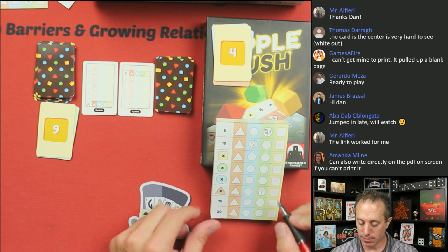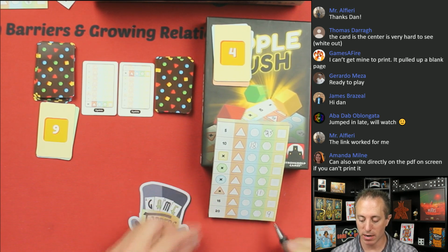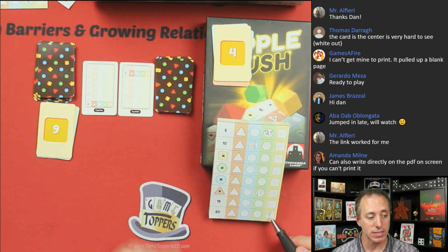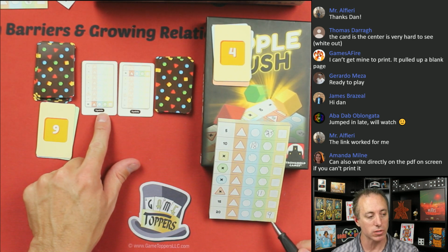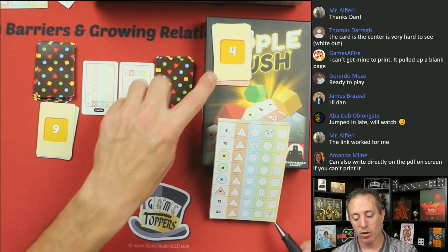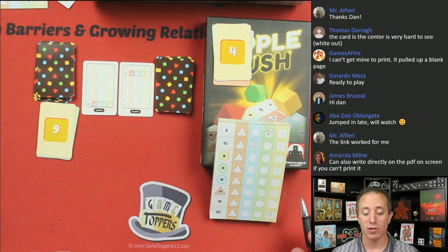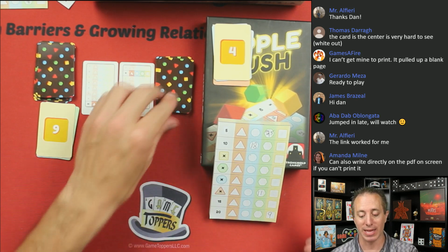So I'm going to place my 9. You know what? I'm going to risk it. I'm going to put my 9 down here. Probably not the smartest thing to do because I can't place anything less than a 9 now, but I really want to try to focus on this bonus. So you can see that even everyone that's playing out there, even though you're getting the same card, you're probably going to have a very different sheet at the end of the game, which is one of the cool things if you're playing together like this.